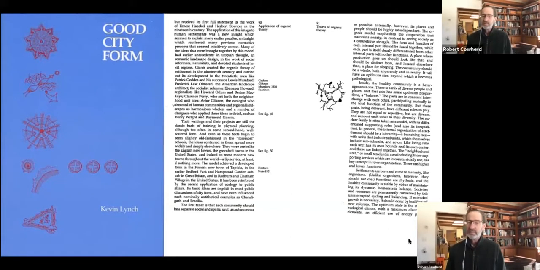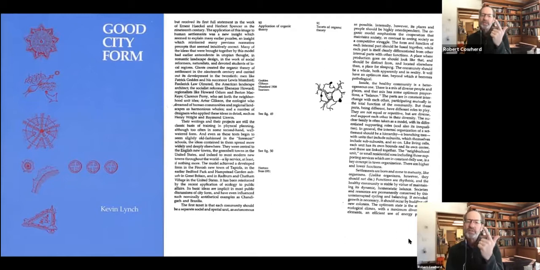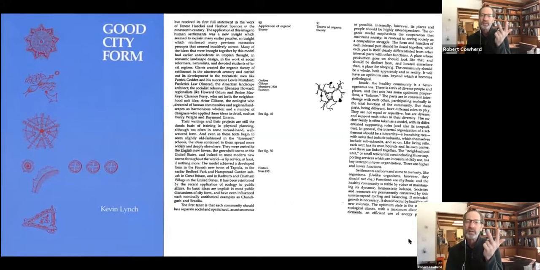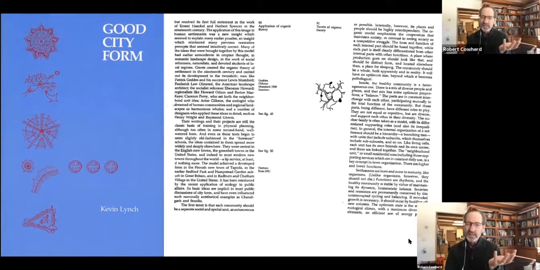So here we are in the final stretch of our 11 topics of the course before we get to the term project. The last three of these topics are city as an organism, city as a machine, and city as a cosmos. These three topics have historically and traditionally been taught as the first three topics of other courses that emerge out of this tradition of teaching the history and theory of cities to architects. This is the kind of course that you can find in architecture schools all over the world, and many of them are deeply indebted to and influenced by the course as it was taught at MIT.